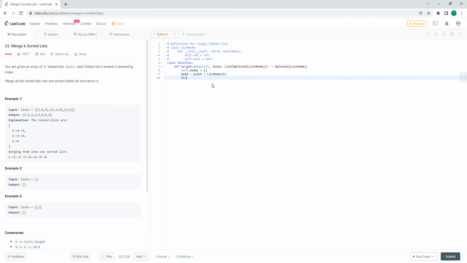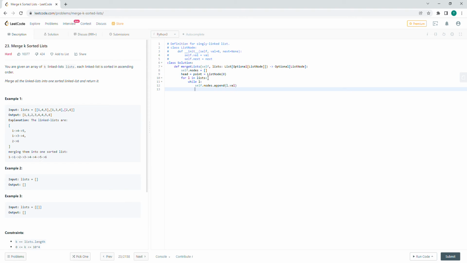So for L in lists, while L exists, what we want to do is self.nodes.append the linked list value into the array, which is the array we initialized called nodes.